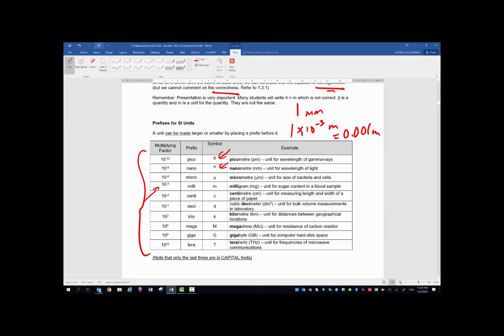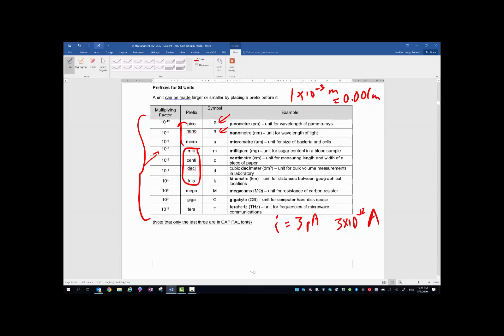These are things that you already know, but I think at O level you only learn from milli to kilo. So for A level, let's expand it. Micro, 1 times 10 to the power of minus 6, nano, 1 times 10 to the power of minus 9, and pico, 1 times 10 to the power of minus 12. So you're expected to know this. If you're given a quantity, for example the photoelectric current you learn in chapter 18, the photoelectric current is 3 picoampere. So if you see 3 pA, it means that it is 3 times 10 to the power of minus 12 ampere. These are things that you need to know yourself. So that's that. Let's move on.